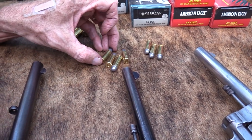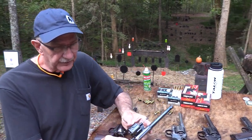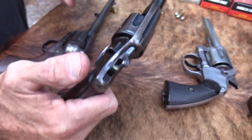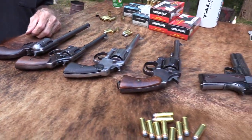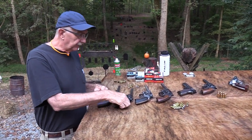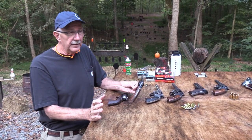The 38 Long Colt is not even as long or as powerful as the 38 Special, which came a little bit later. That double-action revolver — Colt made a pretty nice revolver, swing-out cylinder, easier to load — but it was chambered in the 38 Long Colt. You know the story: what happened in the Philippines from 1898 through 1902, the Philippine-American War and the insurrection. We had difficulties with this round stopping highly motivated fighters.